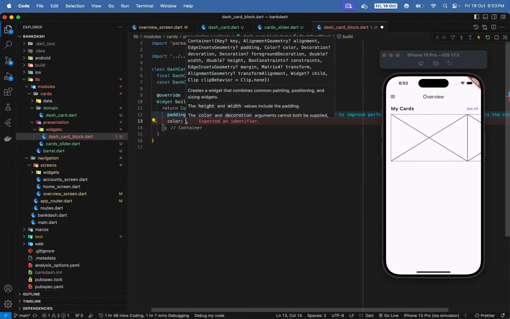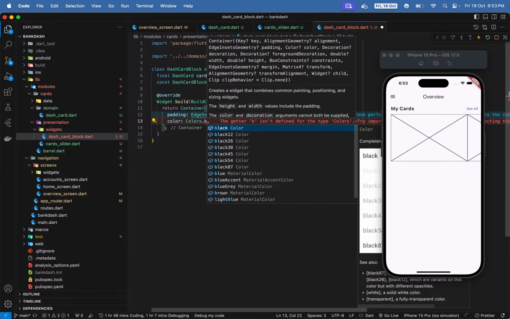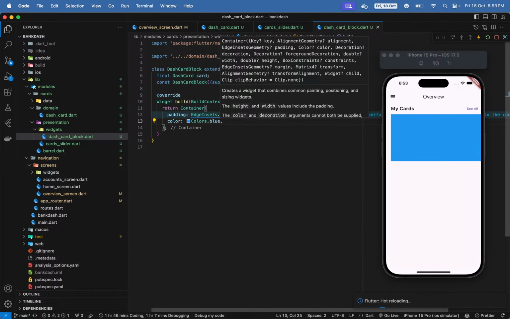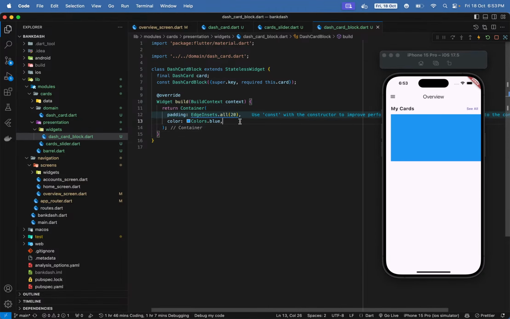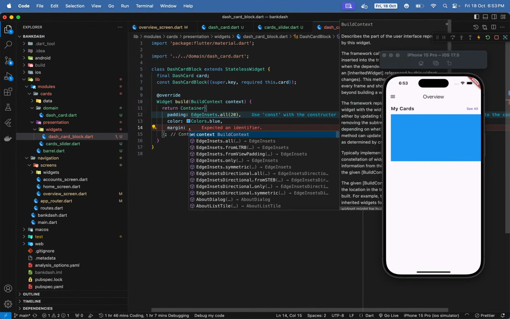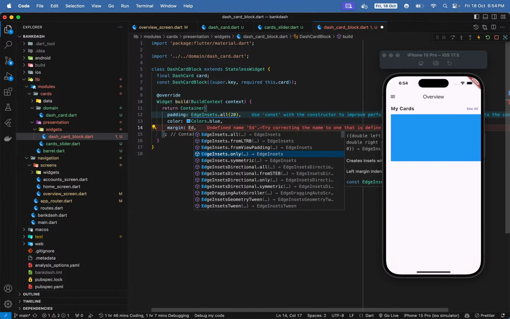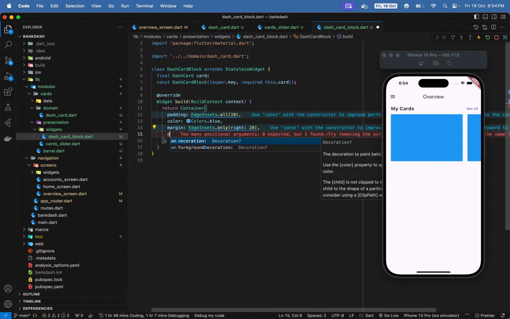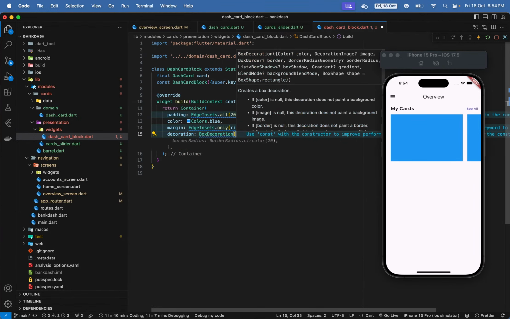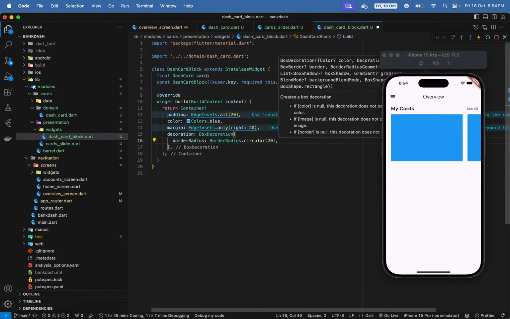And for now let's keep the color to blue, and we can have a decoration, box decoration with border radius.